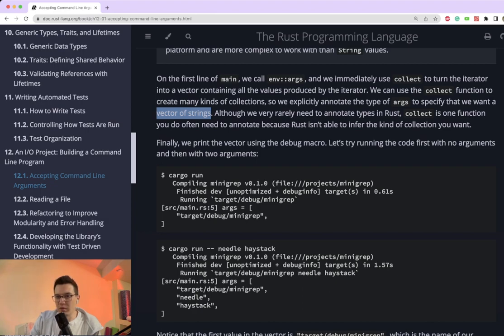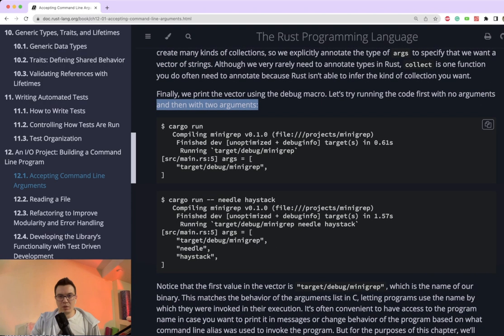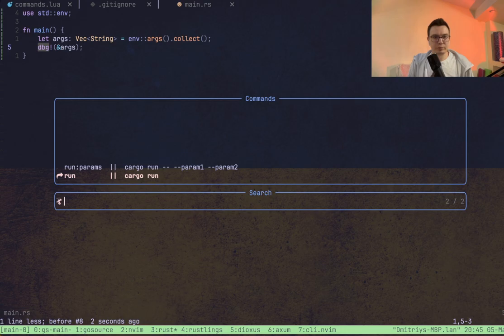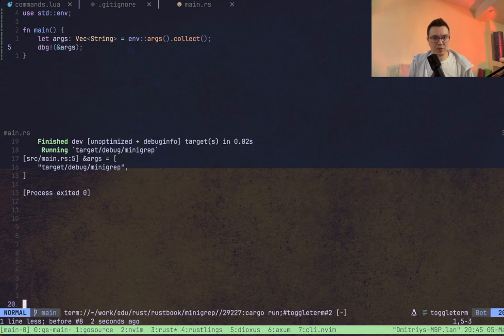Let's try running the code first with no arguments and then with two arguments. So yeah, I can show you. Without arguments, you see only the relative path of our binary.